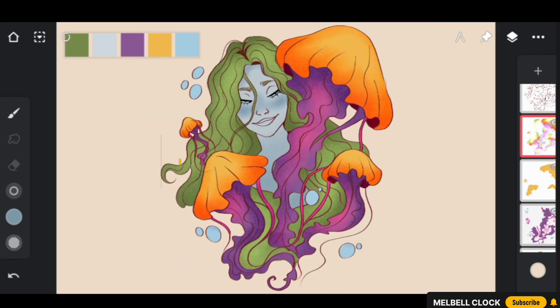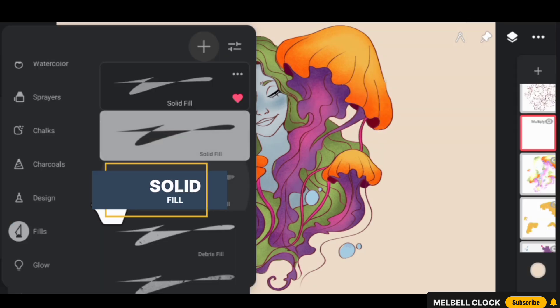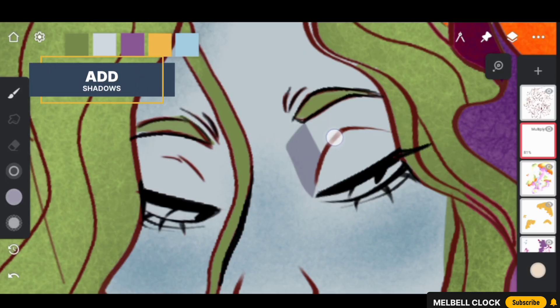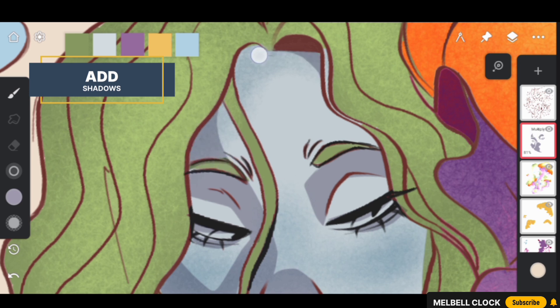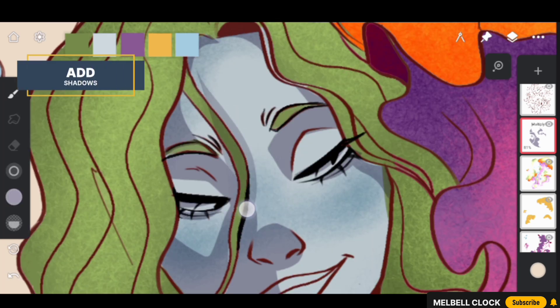The shading part is complete. The next step is to add shadows. Create a new layer and change its blending mode to Multiply. Select solid fill from the fills folder and reduce the opacity. Now add shadows to enhance the dimensionality of the sea girl's face — focus on the areas between the eyebrows and eyes, the lower lid of the eyes, and shadows cast by the upper lid. Add shadows to the nose and left side of the face. Leave a triangular area of the cheek free from shadow to create a natural-looking highlight. Also add shadows cast by the hair to the face to create depth and dimension.